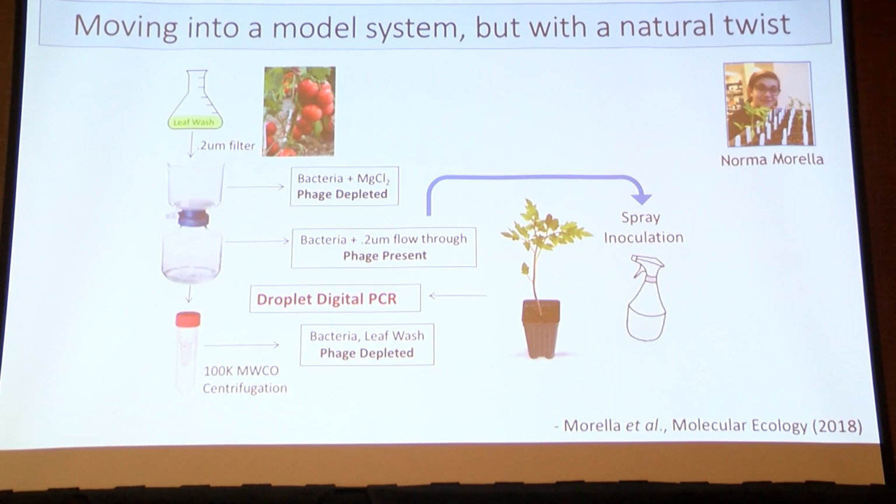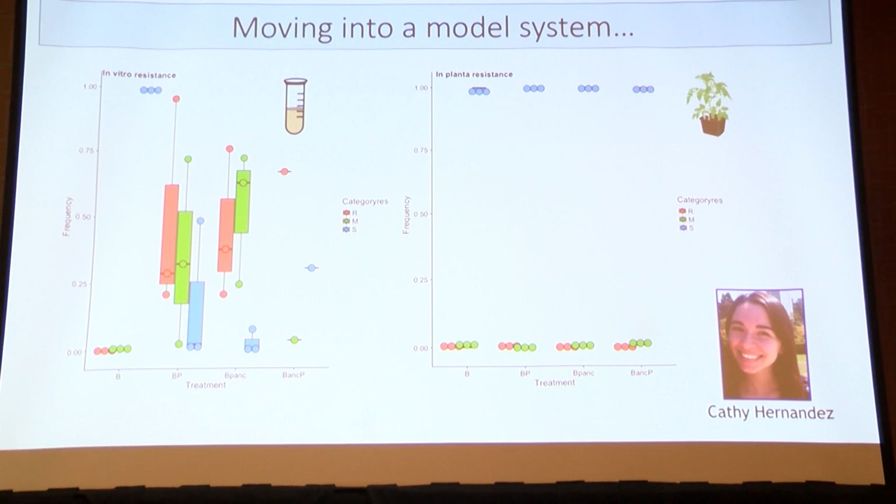What you're looking at here is in a test tube. Here is when you don't evolve them with phage. This is susceptible bacteria, and these two colors are different types of resistance. In the absence of phage, no resistance evolves. But in a test tube, if you put phage in there and you either evolve them or allow them to co-evolve, resistance rapidly spreads. But in a plant, same phage, same MOIs, this is just one experiment out of many, we just do not see resistance spreading at all.